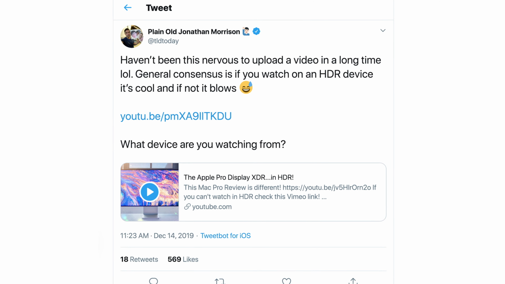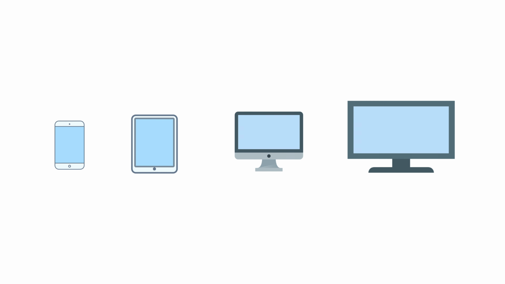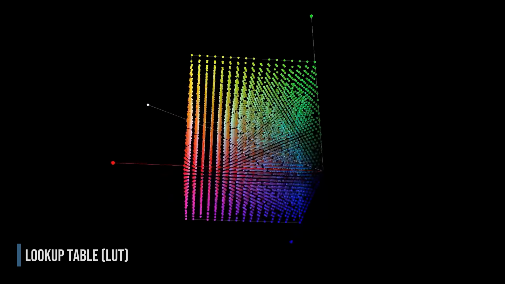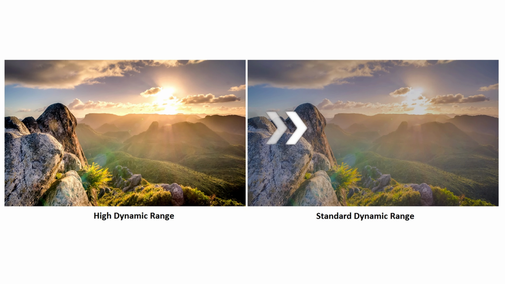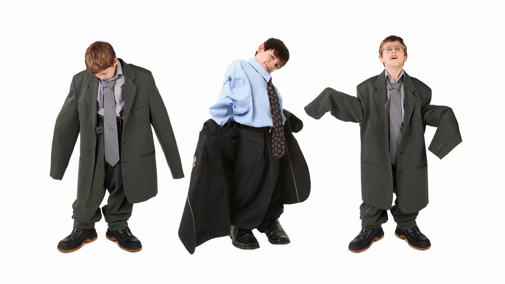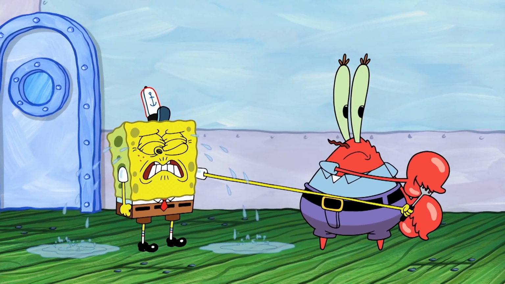Let me explain. So when you upload an HDR video to YouTube, YouTube notices that it's HDR. And to ensure the video is available to watch on a wide variety of non-HDR screens, YouTube automatically applies a lookup table, or LUT, to down-convert all uploaded high dynamic range content to standard dynamic range. This one-size-fits-all approach may work well with some HDR content, but it unfortunately doesn't allow for the level of nuance that creators really need to ensure their content always looks amazing. Fortunately, we can bypass YouTube's default LUT and apply our own.